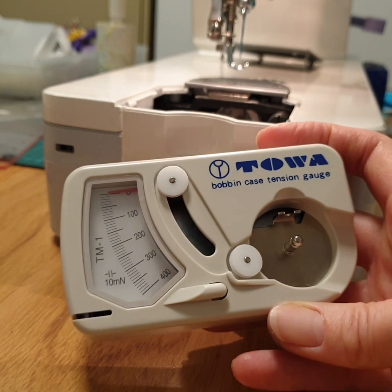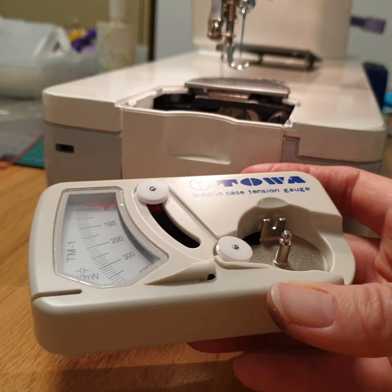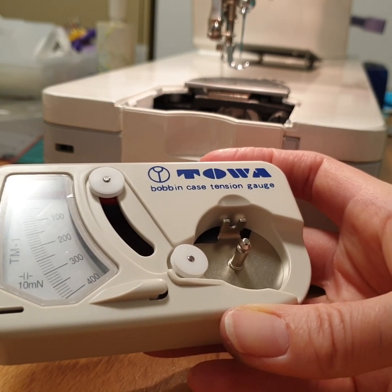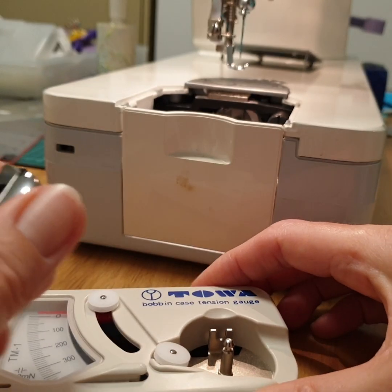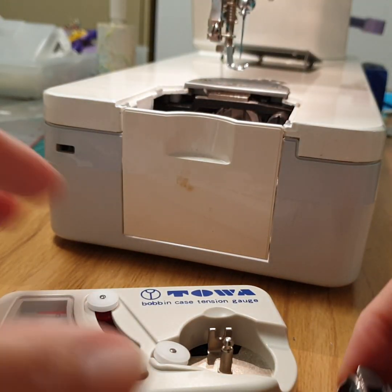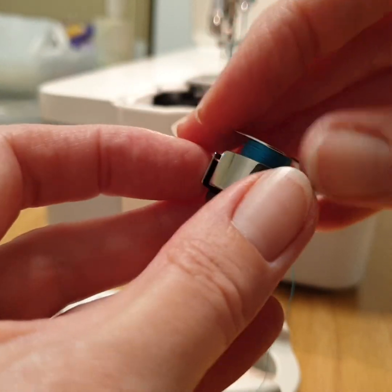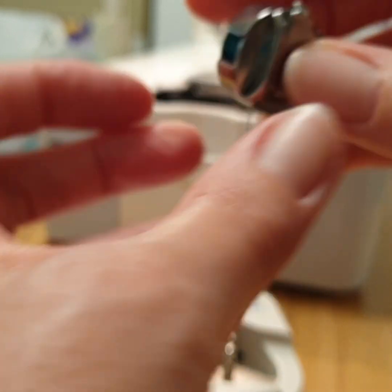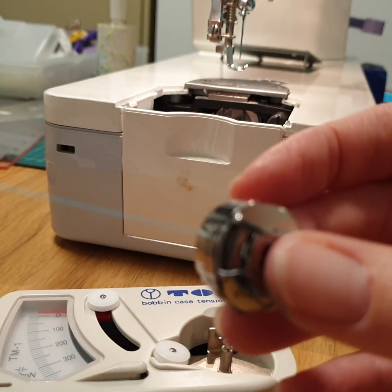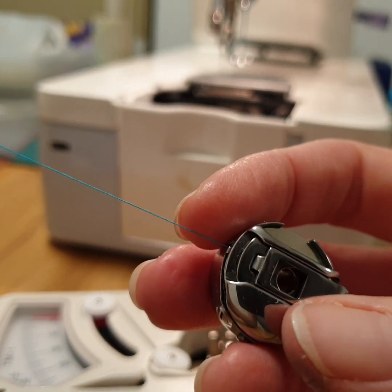Now I bought this TOWA, this little gadget, which was $140, but I think well worth it. It's a TOWA bobbin case technician gauge, and you just put your bobbin in there. Right, so when I'm pulling, that thread is just coming out quite firmly.